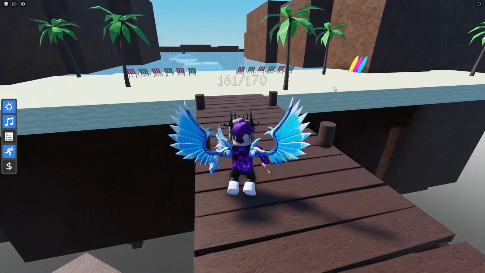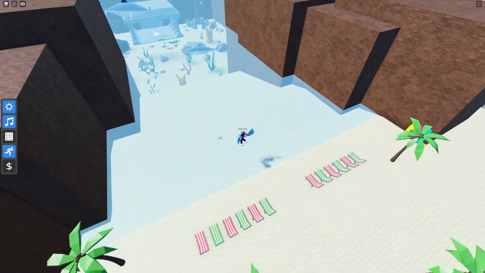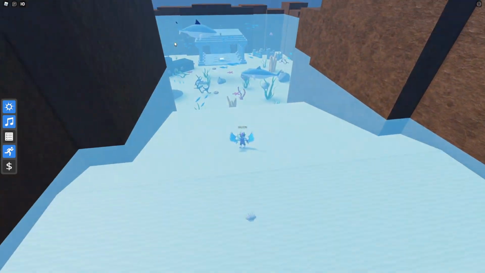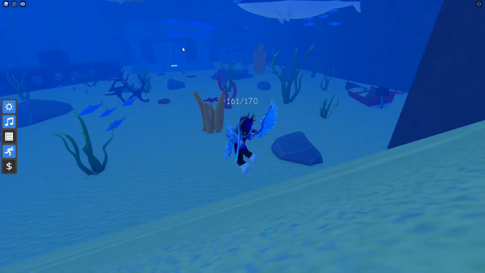There we go guys, so we have now teleported over to here, and to get the drowning panda, it's literally just down there guys, so we're going to go ahead and get that one right now. Let's go ahead and go there in a second.